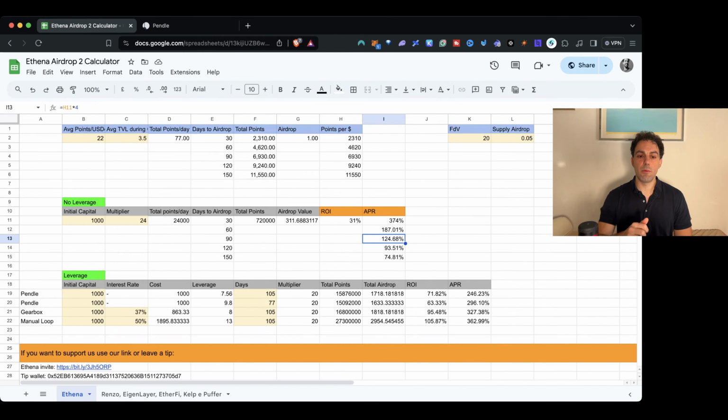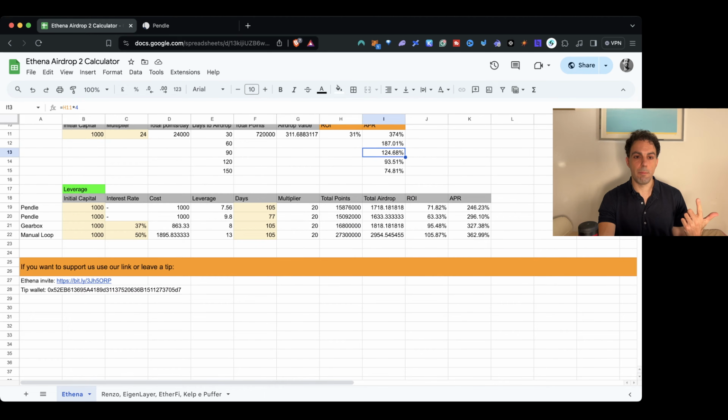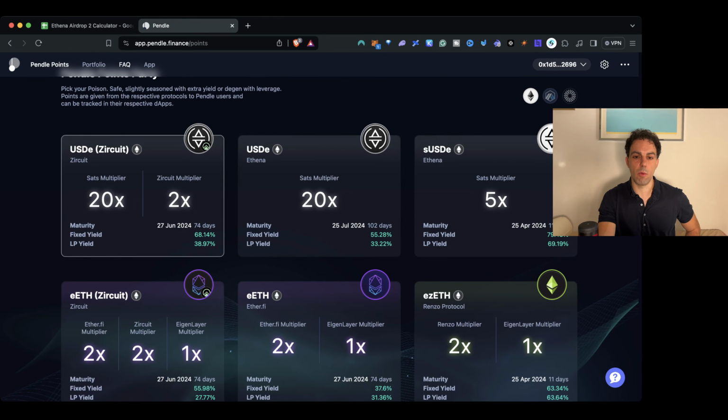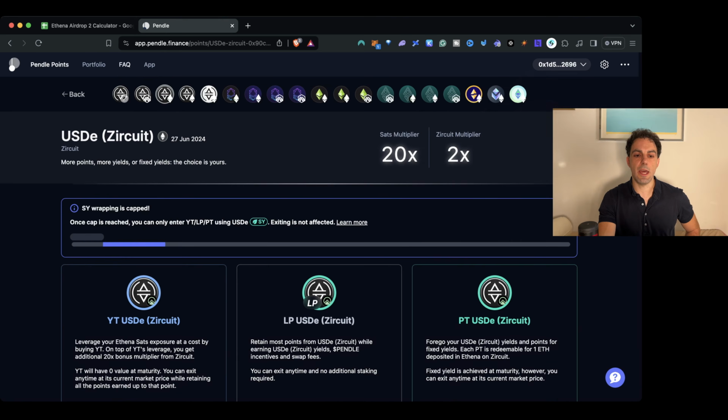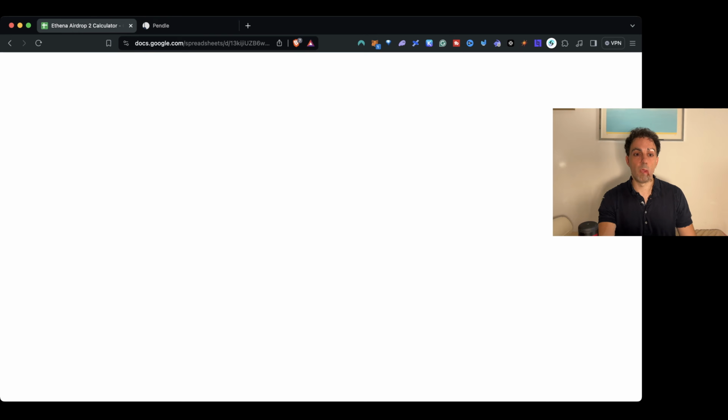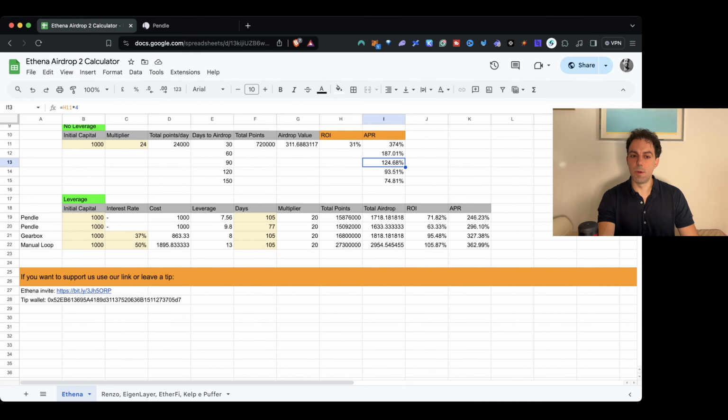What about the scenario with the leverage? I have analyzed 3 different tools. First of all, there is Pendle. Pendle, as you can see from here, allows you to just click on one of these solutions and buy the YT token. This is the token that will allow you to use the leverage and to start earning with leverage.